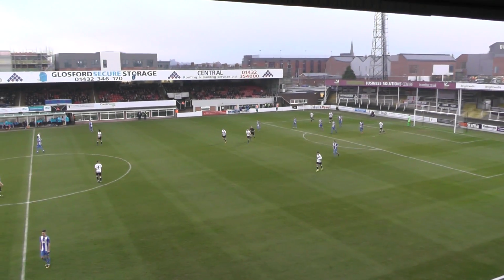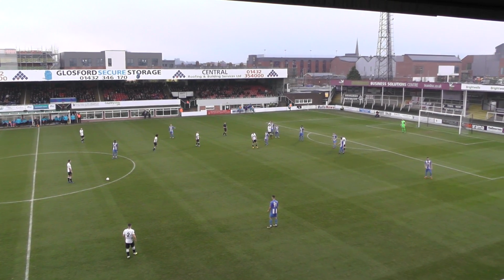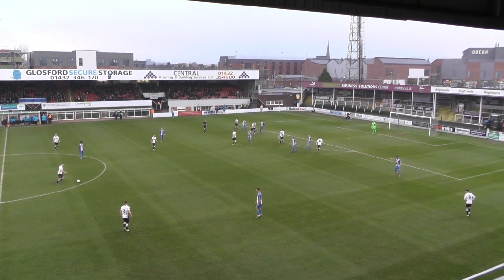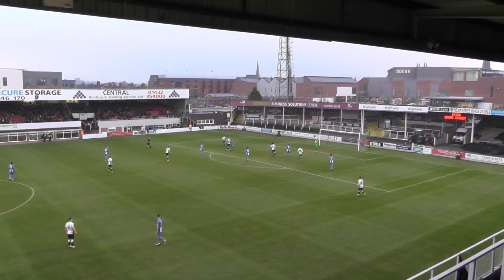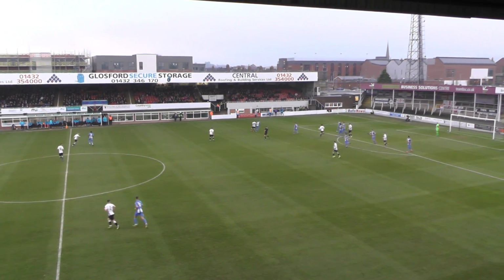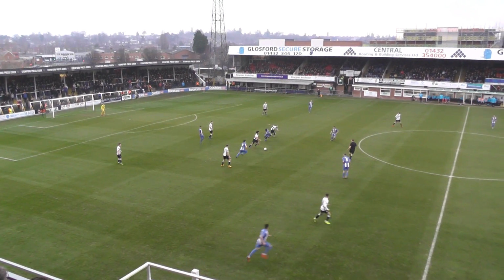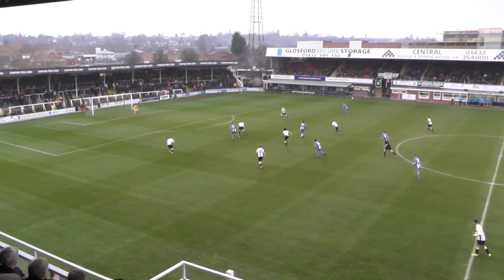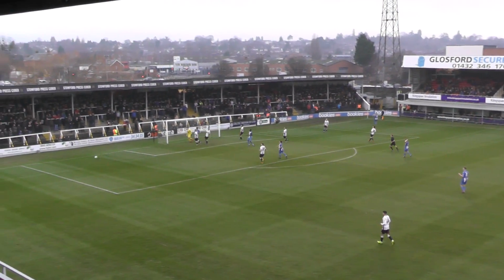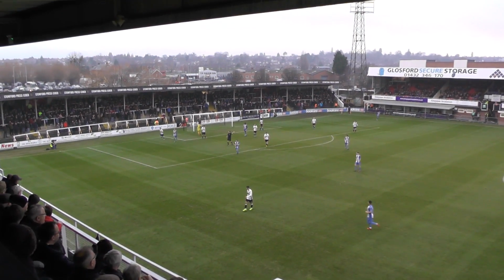Mike Simmons gets ahead to it, but he can't get any direction on it. It's gone out of play off his head for a goal kick. Hereford are 10 points better off, hoping today to make it 13 points better off, as the free kick comes in. Gowling up in the box, and he was chested down and it was barged over in the box, but the referee immediately waves away appeals for a penalty. And nice work by Wharton then to give the ball to Gowling, but he's taken off him now. Chance opening up on the right hand side for Nuneaton. They get a ball across the box, it flashes across the box, it's going to go out for a Hereford throw on the far side.